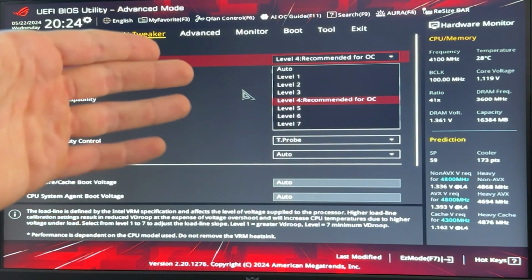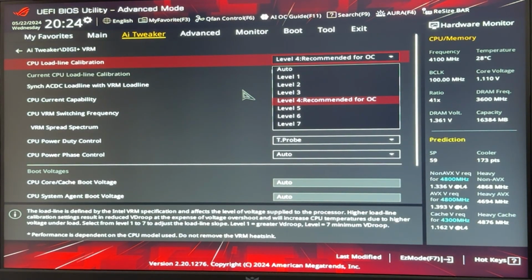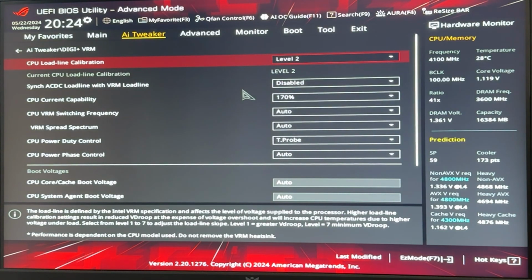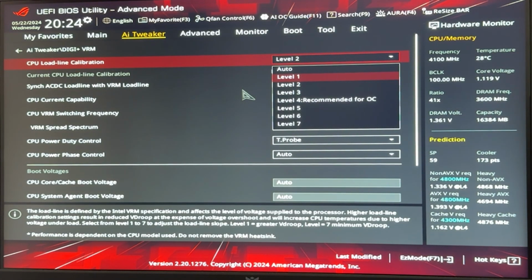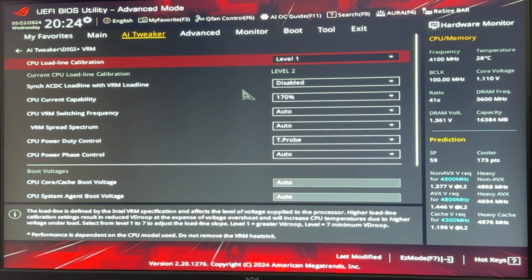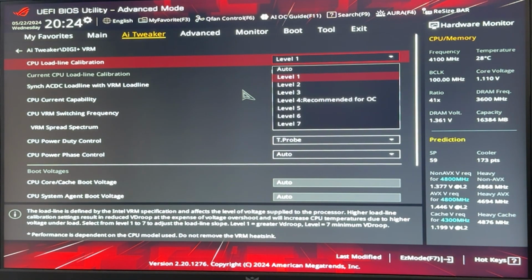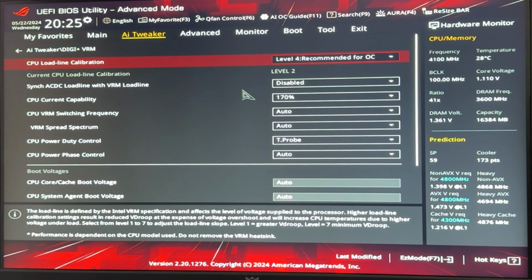But also, the higher this is, the more stable your CPU is going to be. So if you have a very, very good motherboard, you can go with a more aggressive setting, like me with a Strix. I could go level three, I could go level two. I definitely would not want to go level one because it's too much heat. I would need a direct fan placed over the VRMs. It's just bad practice, okay? This is more advanced, but for most people, level four in the middle is going to be plenty fine.